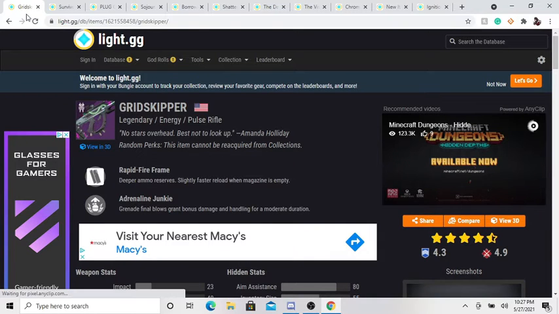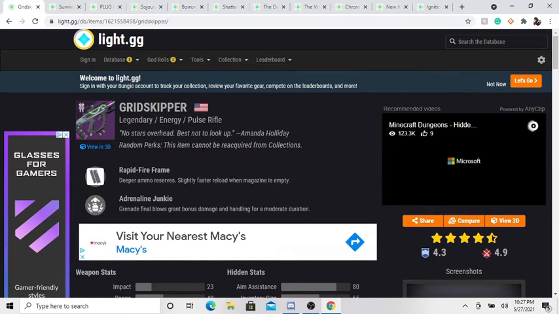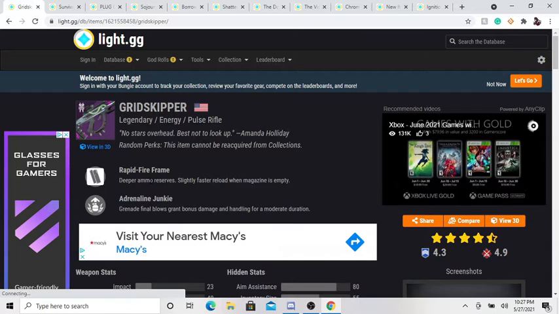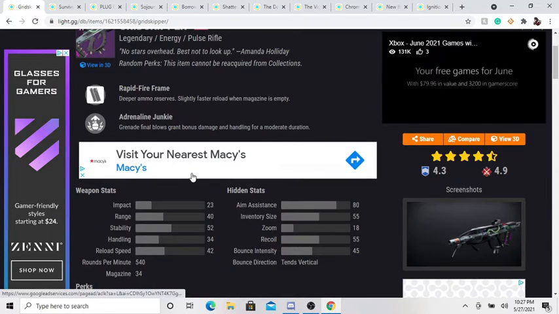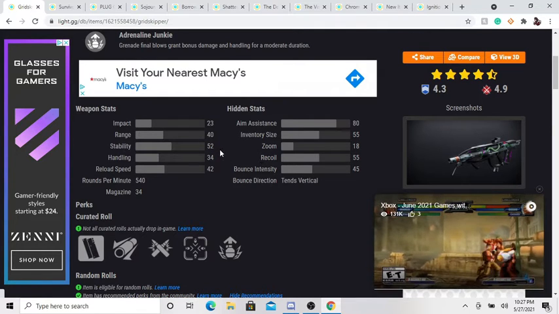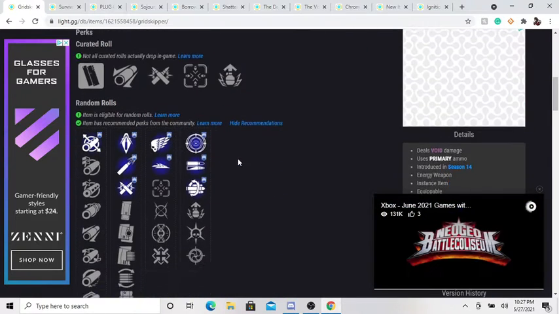Alright, so the first weapon we have here is Gridskeeper. This is going to be number 10. This is an energy pulse rifle that shoots void damage. So, it's a rapid fire frame. Not really that good unless you're doing PvP, and if you're doing PvP, that's great. But the coolest thing about this weapon is two things: its range and its stability, which is really good.